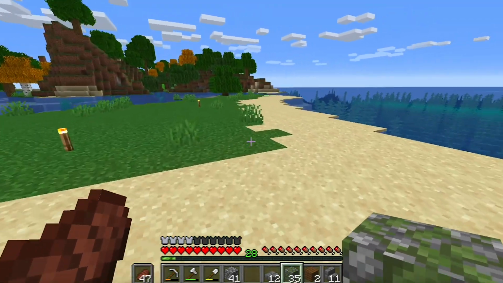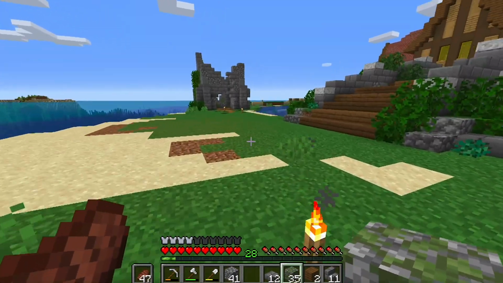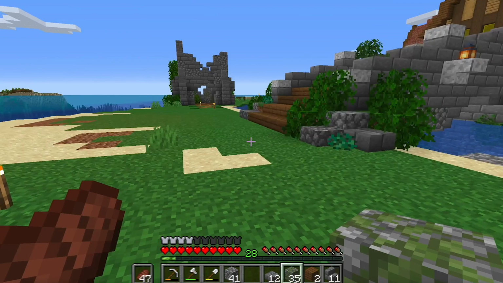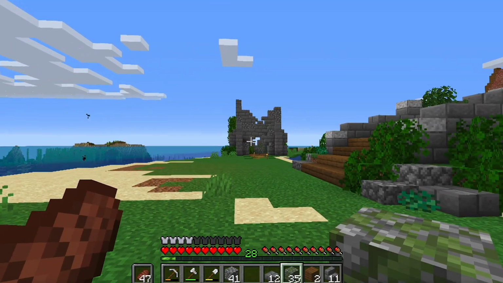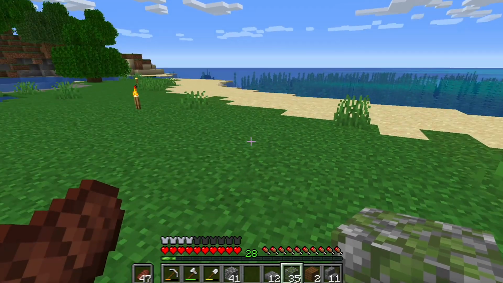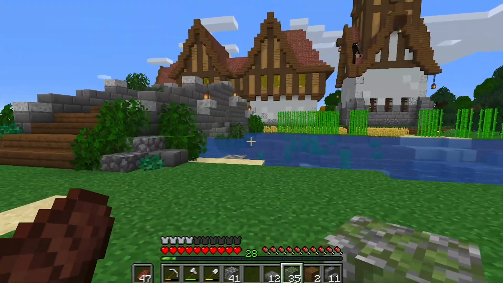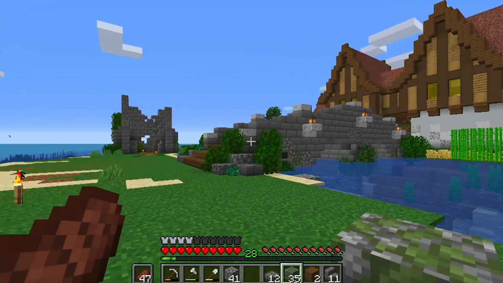But then, we need to think of something that we can put over here, so that this bridge is worth building. So we're not just building it to come over to this ruined fort. So if you have any suggestions of what we can build over here, then please let me know down below. But yeah, once I've done a bit of terraforming, I'll check back in with you guys and see what you think.